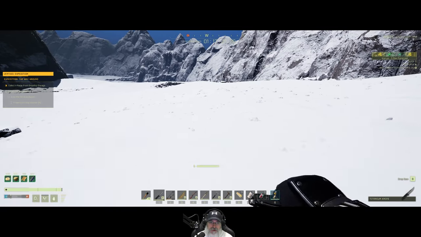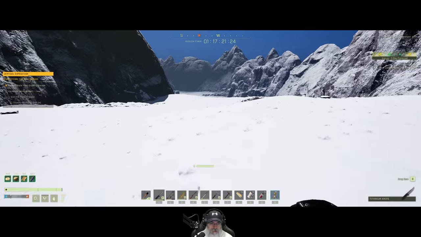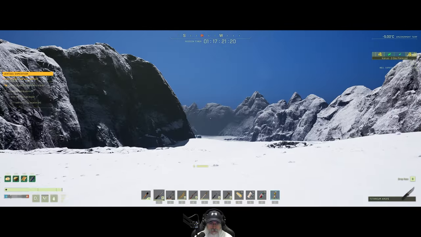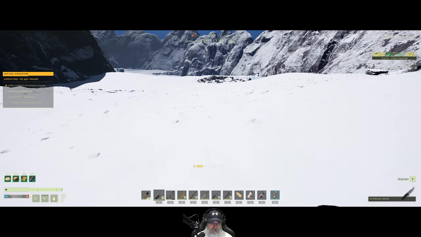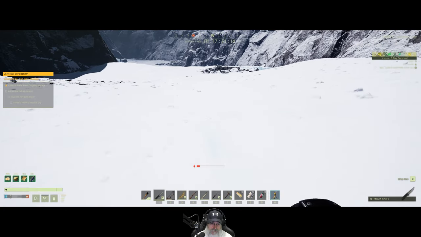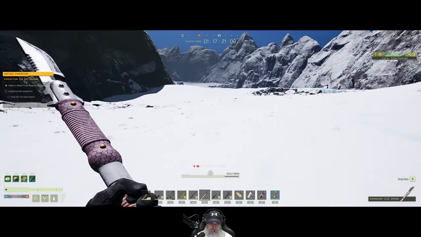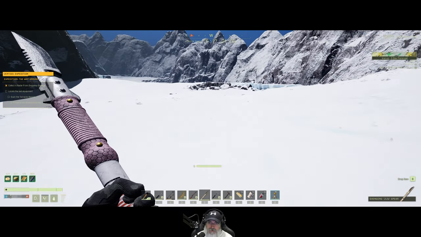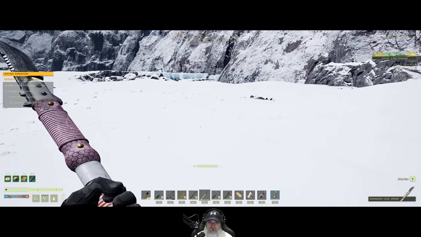Looks like we might have some escarpments that we have to get down again. Or maybe not. We'll see. It is a gorgeous sunny day, though, in the Arctic. Oh, let's get our traveling spear out. If you guys didn't know, this gives you 10% speed and 10% stamina regeneration. So it's a really good tool to have for running around on foot.